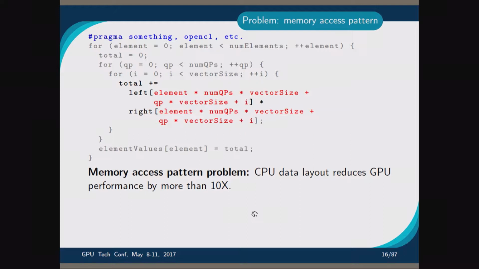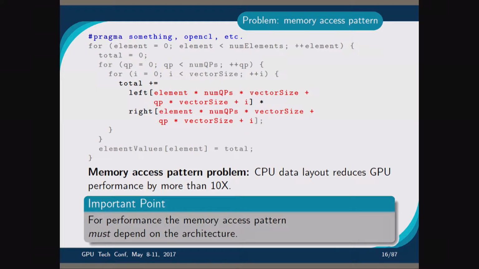Well, the problem is that if you have this all nice and set up and tuned for a CPU, and you take it over to the GPU, and you believe that, hey, the GPU's got all these cores and all this capability, you find out that it's actually running slower than it did on the CPU. The problem is that the memory access pattern you baked in here was designed for a CPU cached architecture with vector units.